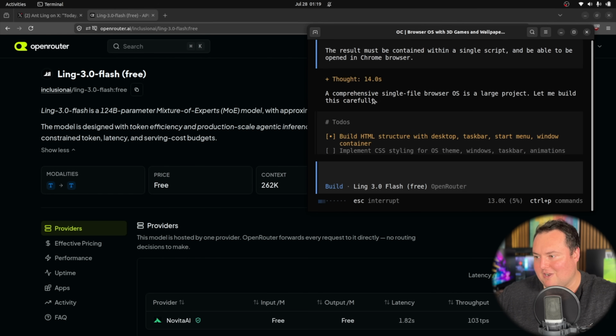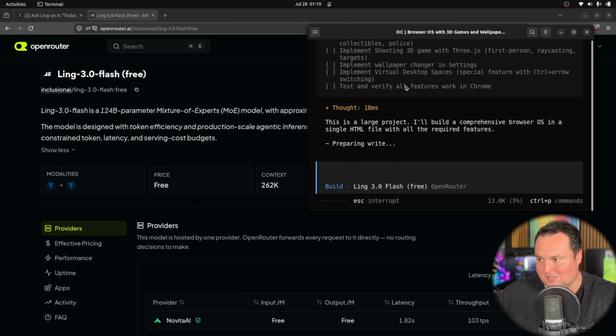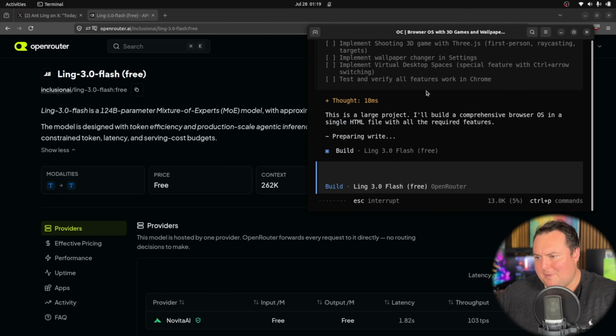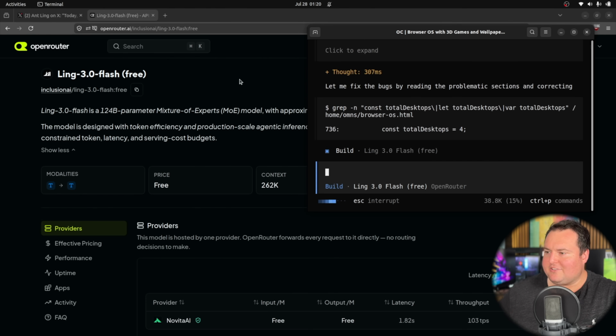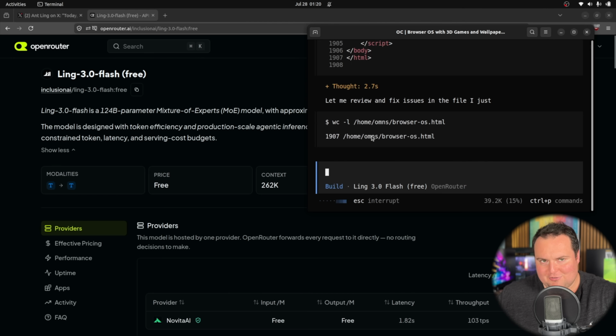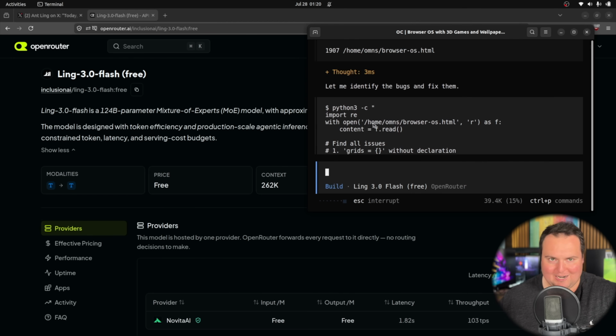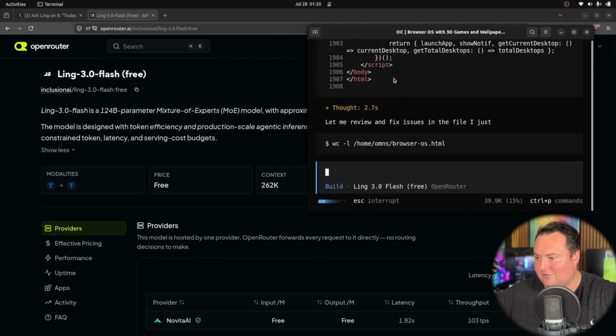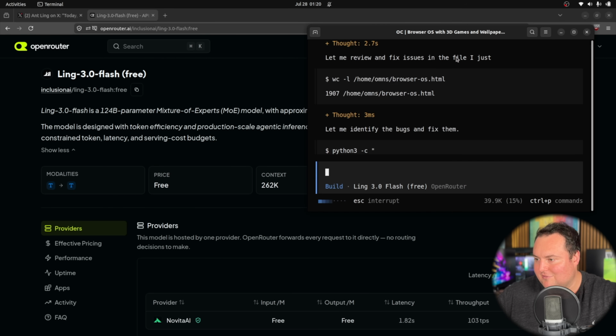So we see it starts out right here just with a pretty dense to-do list about everything it's going to do. I'll be interested also in just seeing how this behaves throughout the process of actually creating the code, not just looking at the code itself as the end result. All right, so I like seeing that. It did generate the file very quickly, but again, if it's being hosted by someone else, especially for a model that will ideally be self-hosted, I don't care as much about speed because we want to see how it actually does on something like this and not necessarily a cloud provider. However, I do like that it spit out a 1900 line script, then said, let me review and fix issues in the file I just generated.